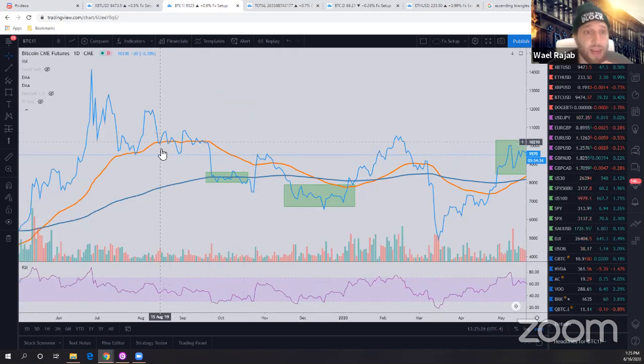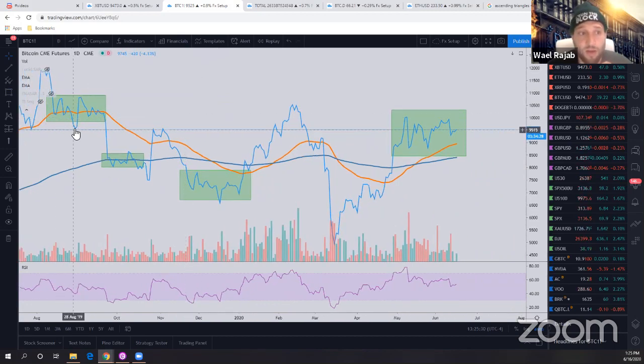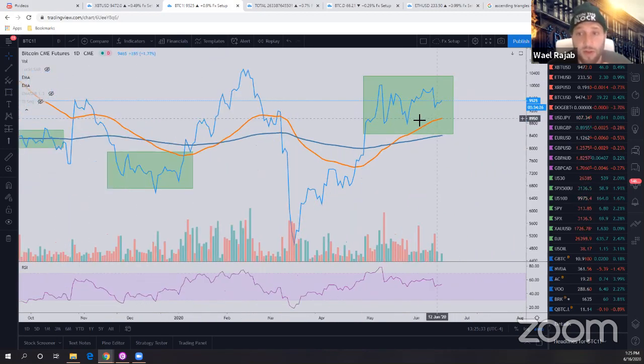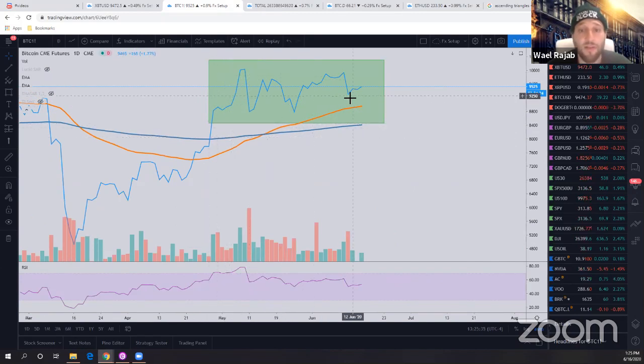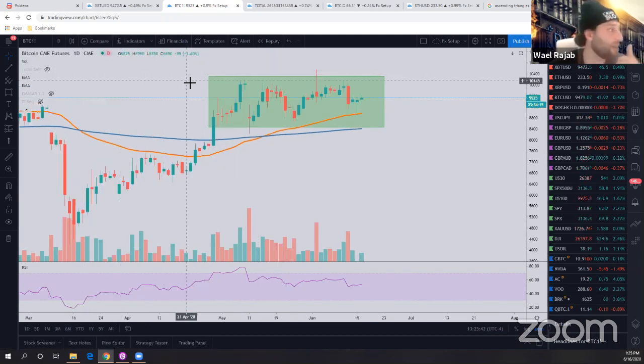And you can see areas of consolidation, like right here. So that would have been the stop hunt low, and then it went up. So I see this as a bigger area of consolidation. Like this is huge. You're going to say, oh, we have a spread from 8,700 to 10,000. And I would agree, yeah, we do. Just because, one, the state of the world we're in. Two, the halving was just around the corner.